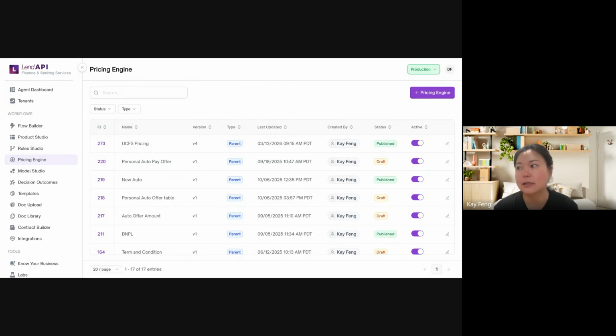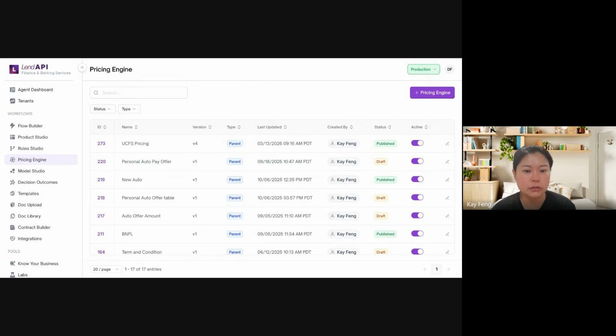It's a SQL server, if you will. It allows for the user to be able to retrieve certain data and map certain attributes. So if you are a lender that has a large set of attributes or a large array of data that you want to map to a certain variable, this is the LendAPI solution to do so.